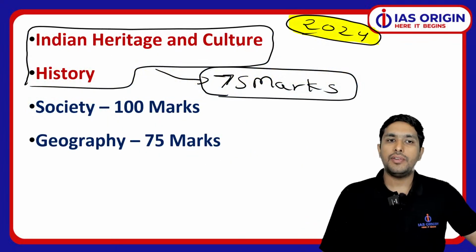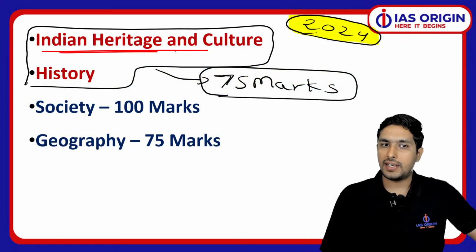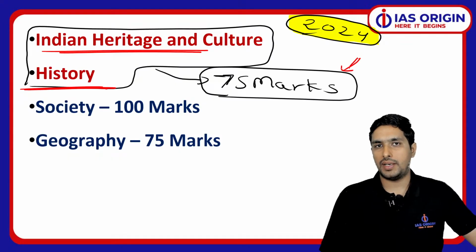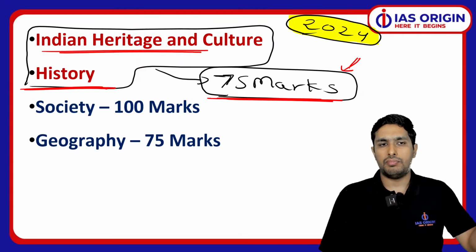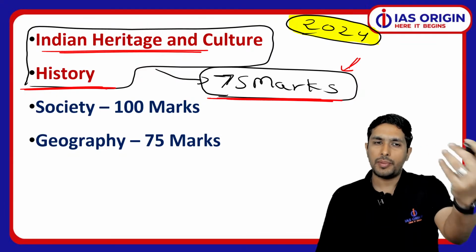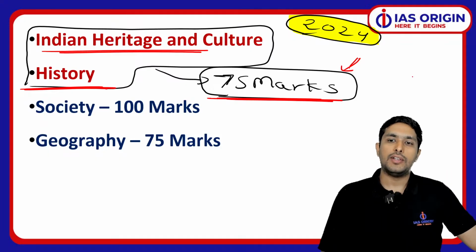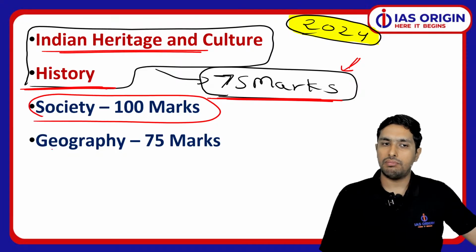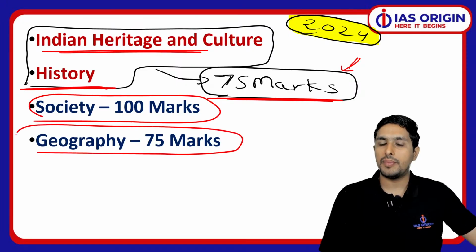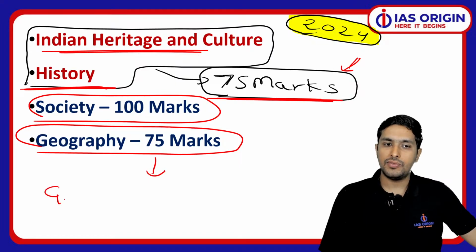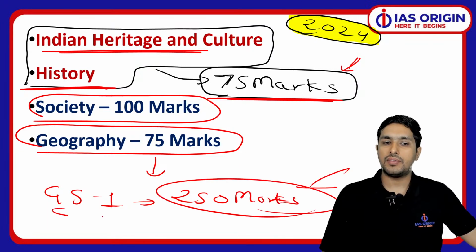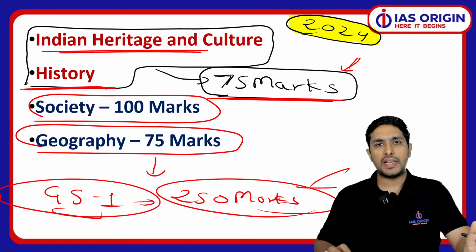You pick the paper and you realize that this Indian art and culture and history portion, it is going to give you around 75 marks in total. All right, so maybe 5-10 marks more in art and culture, maybe 5-10 marks more in this history portion. So that is how the weightage is. Society portion gives you 100 marks, geography, India and world ki geography give you around 75 marks. So all in all, this is what the GS paper 1 is, that total give you 250 marks. इसकी जो टोटल वेटेज है GS1 की, that is 250 marks, and that is how the breakup is like.